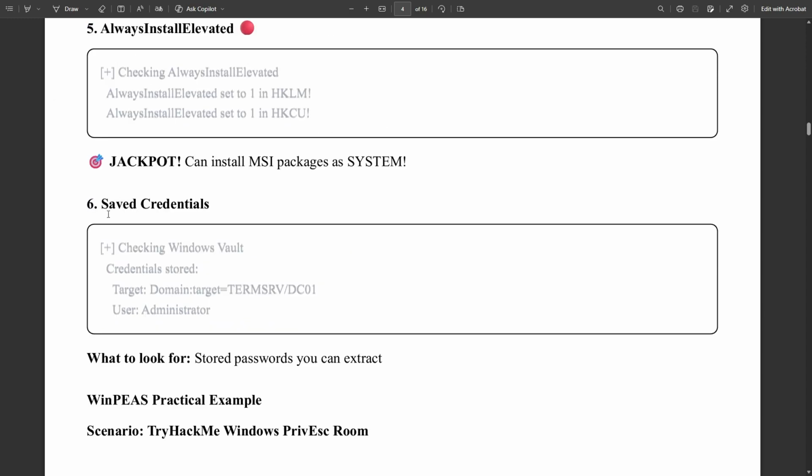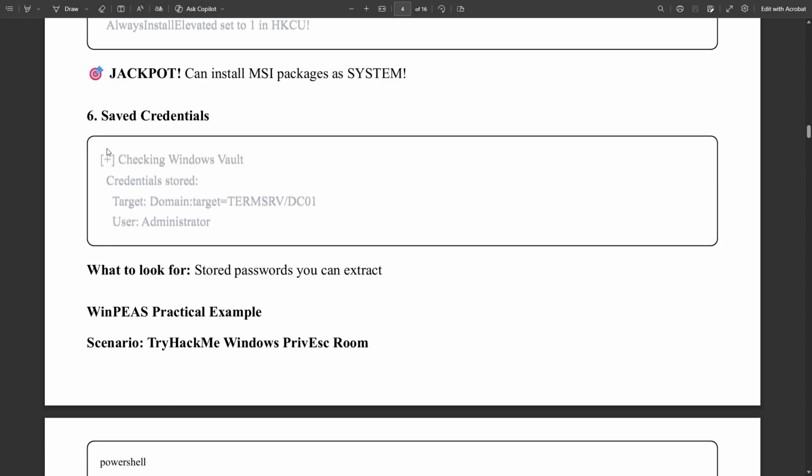Moreover, it will also look for saved credentials. These are the credentials where, when you log in somewhere, they ask whether you want to save the credentials for the next login. So when you go and log in there next time, it will just be saved. So these are those credentials, and it will look for those too.